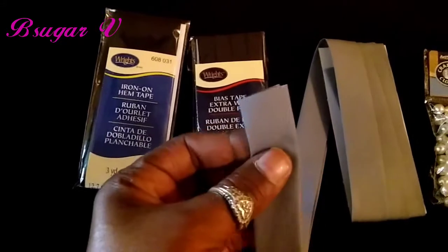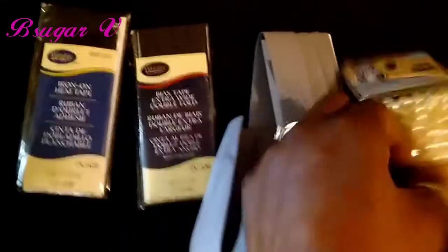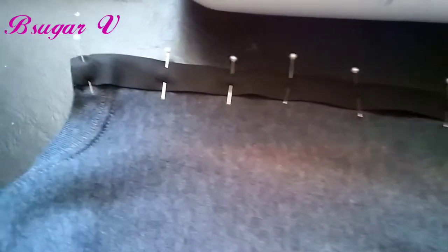It's wide. You can open it and stick it on top of there. And I'm going to embellish one of them with some pearls. So let's go. The fun part. So I'm going to sew mine on.